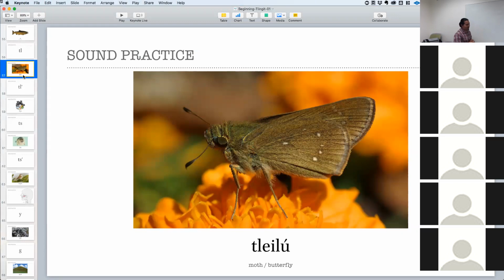Kleishe, kleise. This one I have very little confidence about, because kleislu, I've heard it long, and I've heard it that way with no T at the beginning. I've heard pretty strong arguments that it's not a moth, it's a butterfly. I've heard pretty strong arguments that it's not a butterfly, it's a moth. So I found kind of a butterfly-looking moth, and then I just put kleislu, but there are other ways you're going to hear this word.